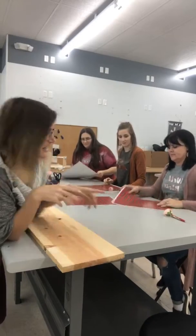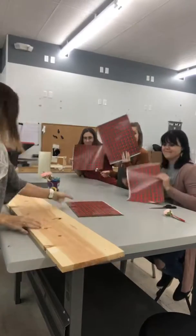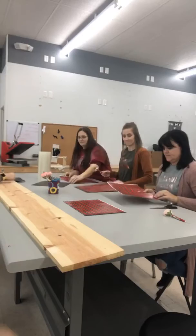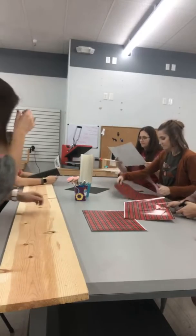So grab you some vinyl if you would like to use the same patterns we're using today. We're using our plaid and a black Oracal. So this is our adhesive vinyl. So everybody grab a sheet of vinyl. We're going to get to weeding and trimming away some of that excess vinyl we've got there.